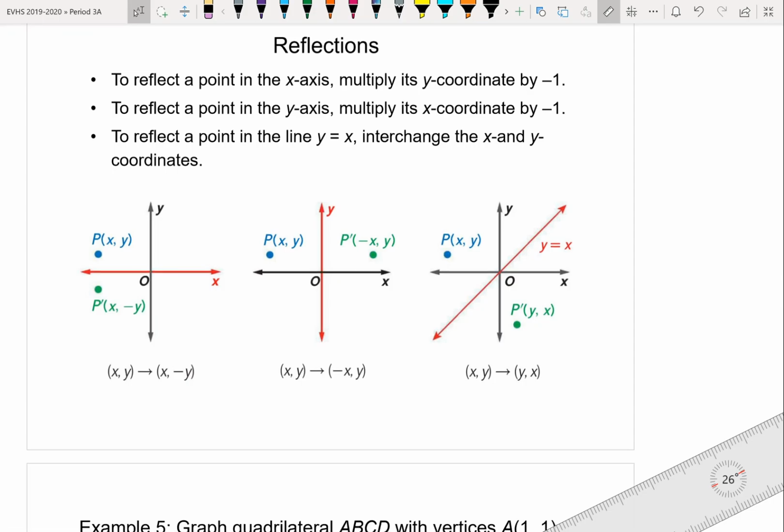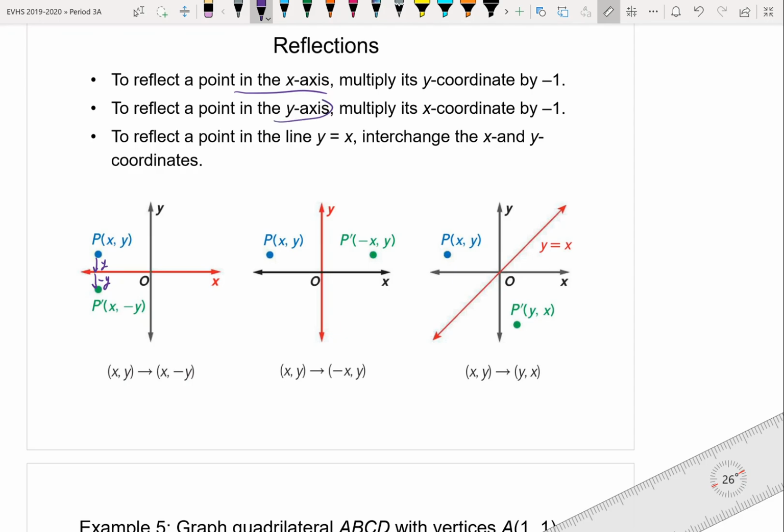All right, now reflections over lines on the graph are not that difficult to do. You just saw me do ones over horizontal and vertical lines. Now, when we're reflecting in the x-axis, realize that all we're doing is using the axis as the point of symmetry. So since this distance right here is y, whenever I go to reflect it, it's going to end up getting a negative y. So our coordinates are x, y, and then this gets transformed to x, negative y. That's why our mapping rule here is going to say that (x, y) goes to (x, negative y). This is just saying take your original y and multiply it by a negative 1.